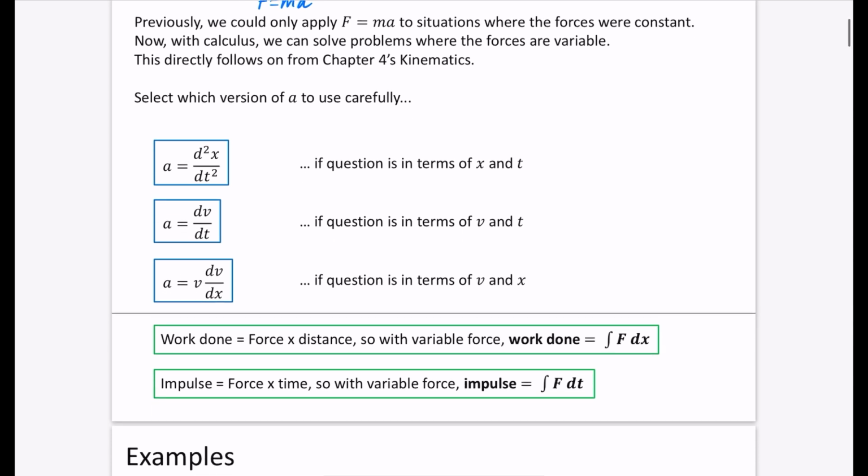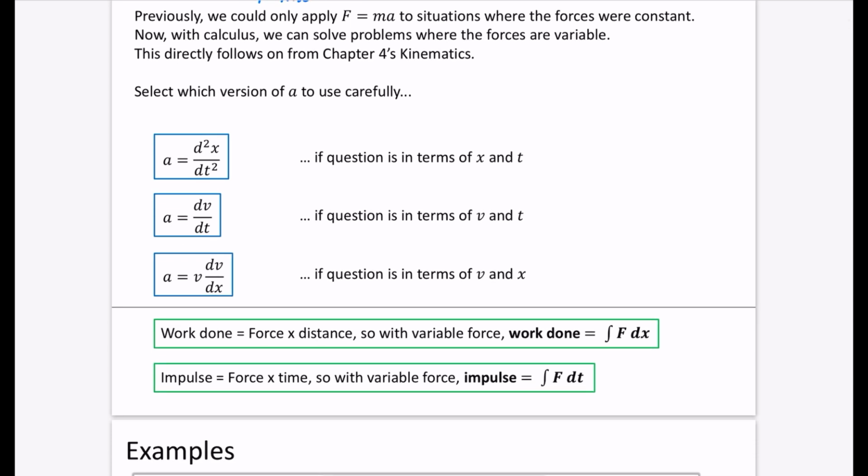Now, I wanted to add in something that's not in the textbook, but is still very useful to think about. If they ask you to work out the work done by a variable force, we can just adapt our formula. So we know that the work done is normally the force multiplied by the distance, but that's only if the force is constant. If this thing is varying, we have to change the formula so that the work done is the force times the distance, and you sum up all of those things. So it's the same thing, force times distance, F dx, and summing that up so that we come up with the overall work done.